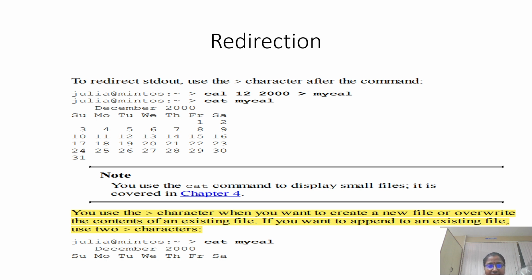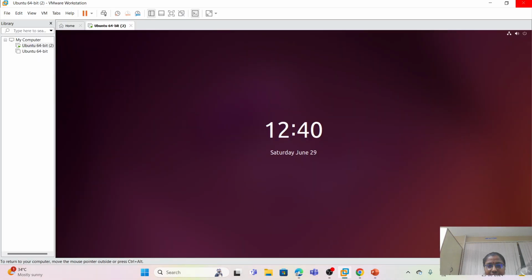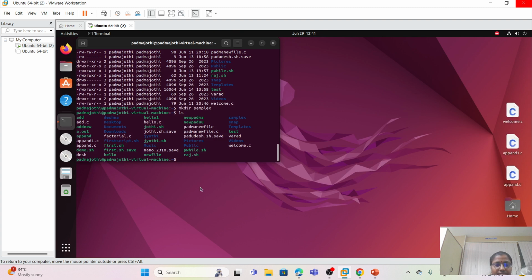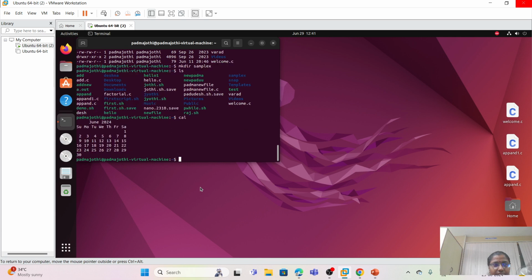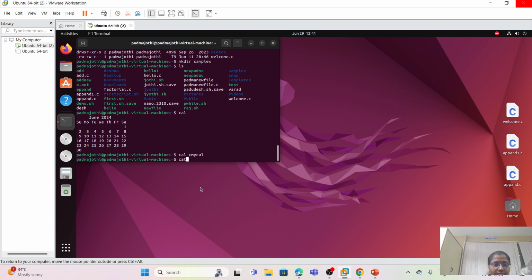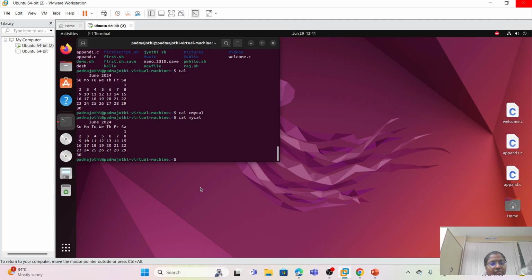Here you can use the redirection. This is what I am doing: I am first using the calendar command, whose output is just the current calendar.